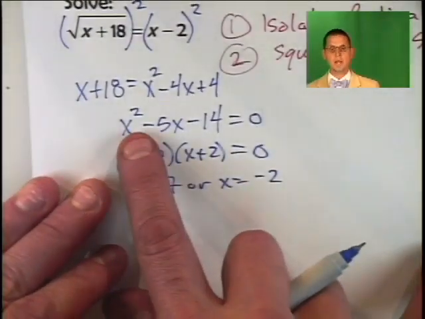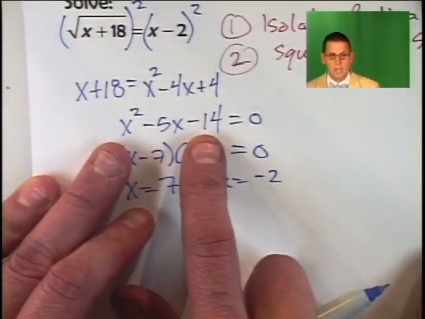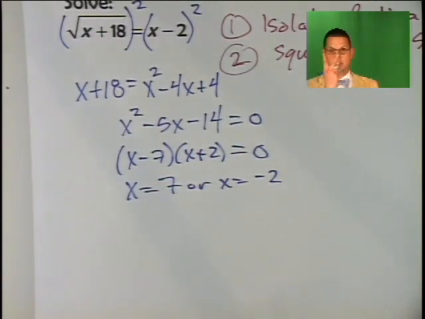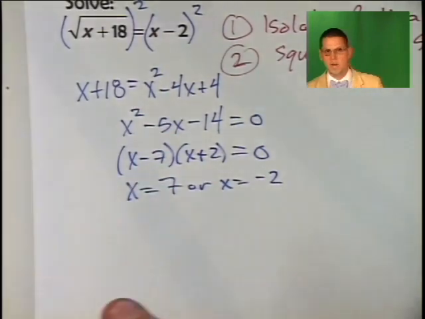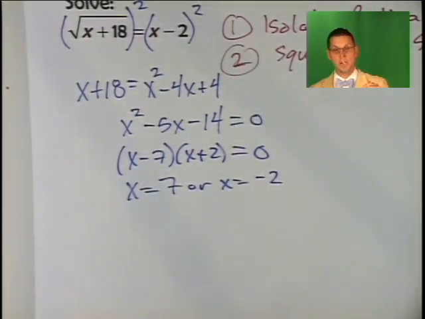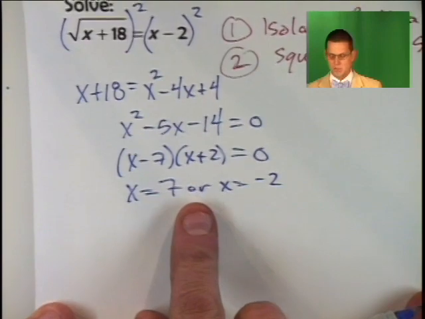But by squaring it, we're making it a quadratic. And a quadratic can have two x-intercepts, just like this. There's my V. So one of those might be an imposter trying to sneak into the solution club. We call him extraneous. He's a solution to the quadratic, but not the original radical. So test your solutions for radicals. And how do we do that? We plug it in. So let's try 7.